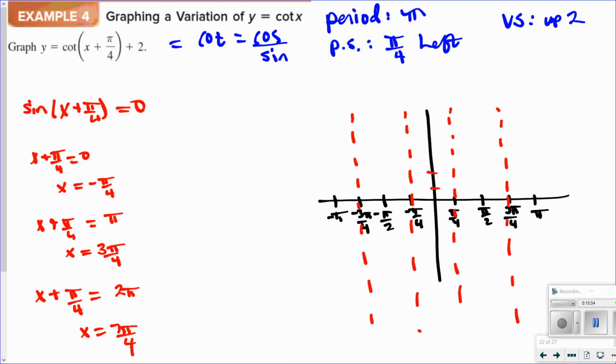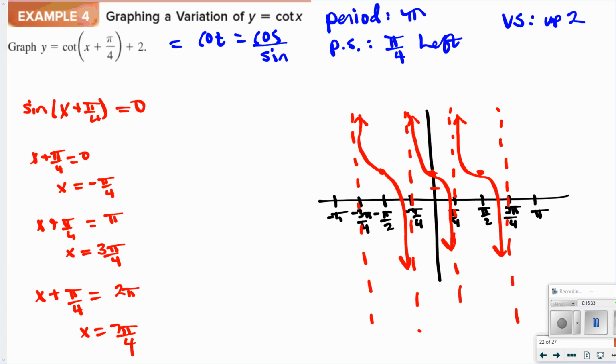And it's cotangent, so this time the branches flip so that they decrease from left to right. So I'm going to put in that turning point, or longer x-intercept, and then graph from left to right. My branches here are decreasing. Okay, so 3 full periods on that one, and that should be good. It's really not too difficult once you get the hang of it. You just have to make sure that you place your vertical asymptotes properly, and then from there it's pretty simple.